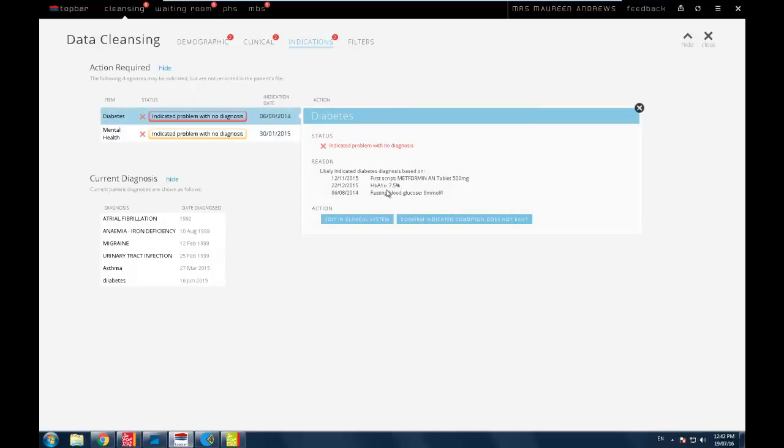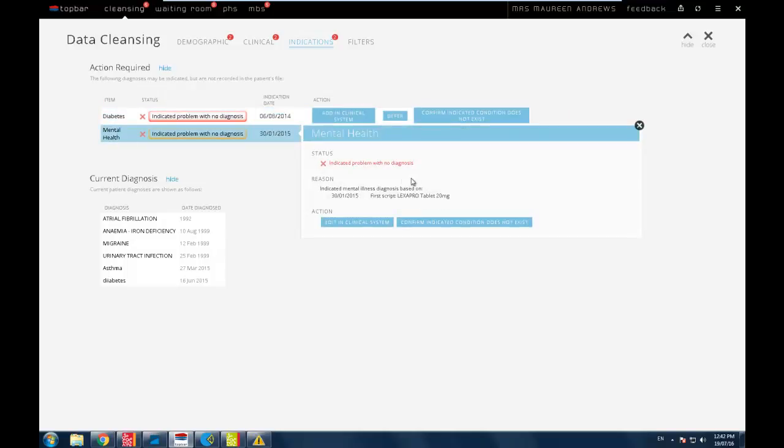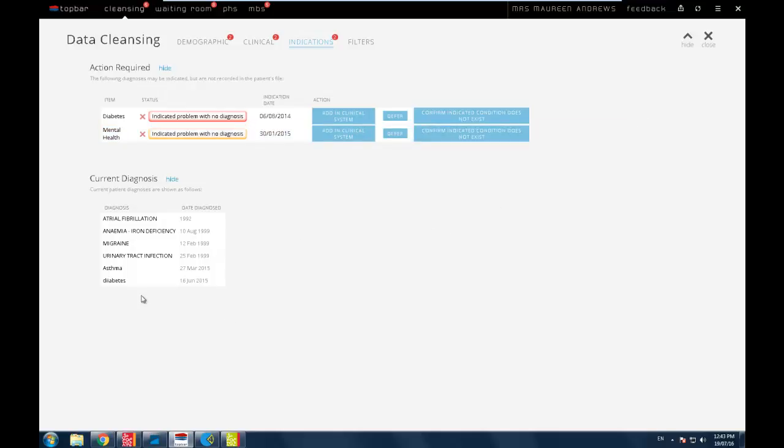She's taking metformin. She had a high HbA1c and a reasonably high fasting blood glucose as well. That's why she gets a red flag in there for the mental health. We just have a script of, this is going to be a long-term prescription of a mental health drug. If she also had a history of mental health therapy plan, then that would be a red flag as well, rather than just yellow.